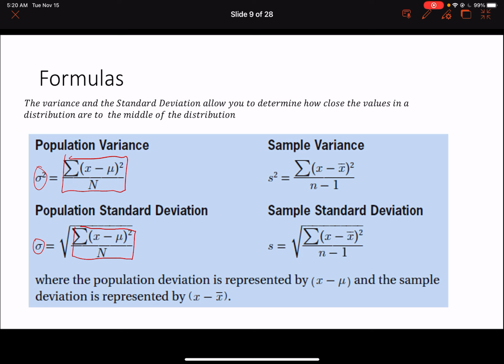Okay, and then we have the sample variance, which is a little bit different, but almost the same process. Calculate the mean for the sample, x bar, which is the same thing as mu, except this is for the sample and this is for the population. Then we take the difference for every point between x bar and the point. We square it, and then we add them all up. And when we're done, we divide by n minus 1. We'll talk about why n minus 1 in a second, when before we did divide by n. And then standard deviation is just the square root of the variance right here.